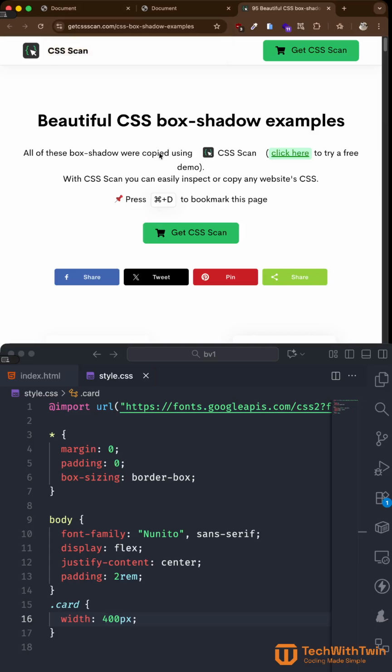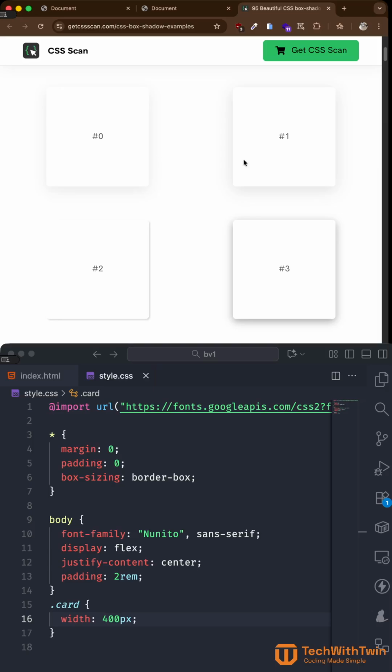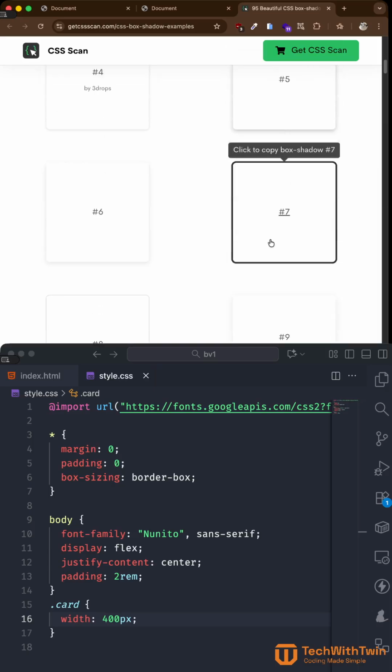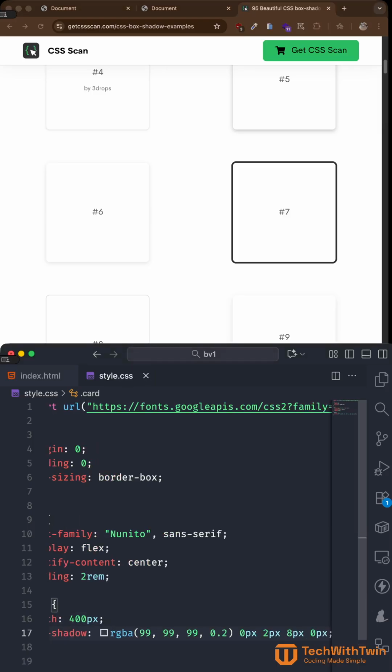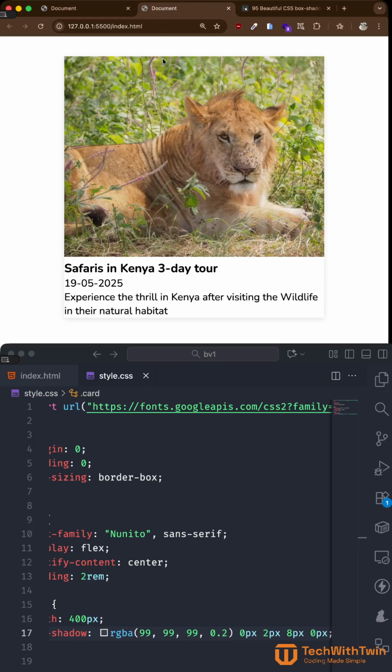So in this website, you can just go ahead and copy a box shadow you like. So for instance, I like this box shadow. So you just click it and copy it and paste it in our card. We don't want to use more of our time running about box shadows, and then you can see the box shadow has shown. I think we can settle for that.